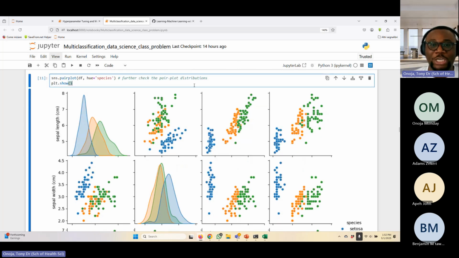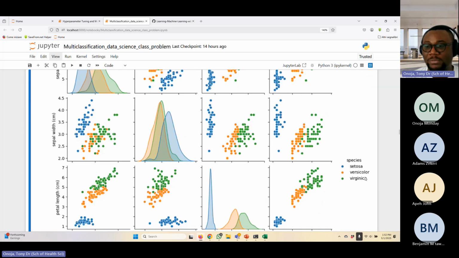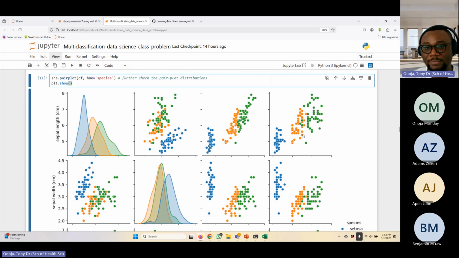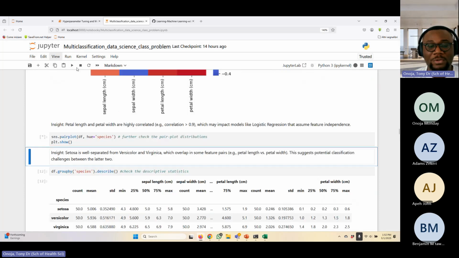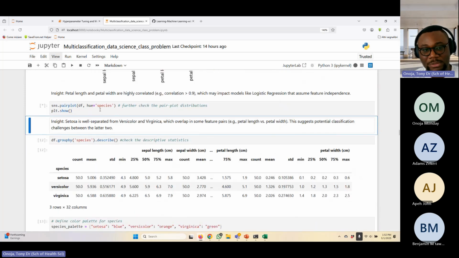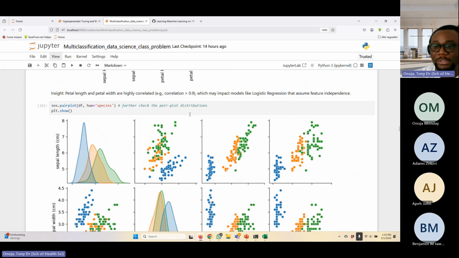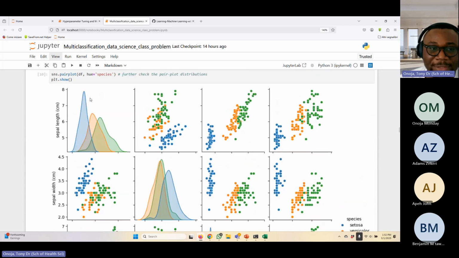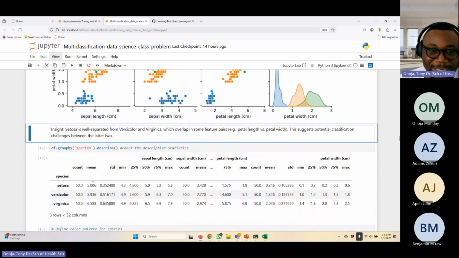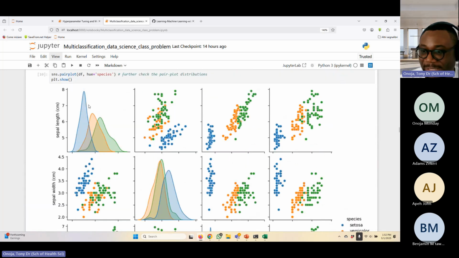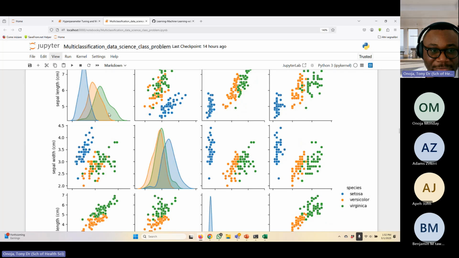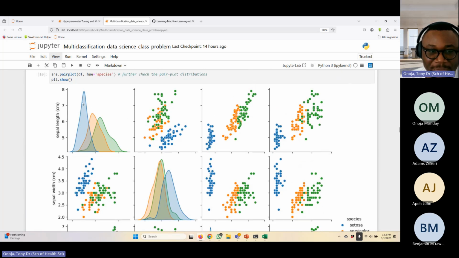Another good way you could check the distribution is using a pair plot. I do like these plots. It's a very nice way to visualize them in different colors. If you see the way the pair plots came out, we colored it based on the species. Like I said, when you are talking of the sepal length, Setosa seems to be high. You could see in the pair plots, the distribution will just show you how it comes out. It's really nice when you look at it.